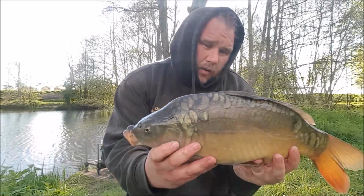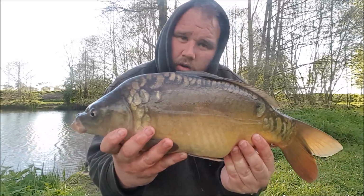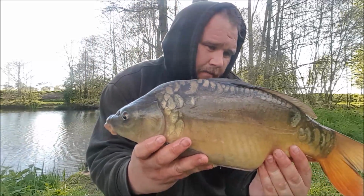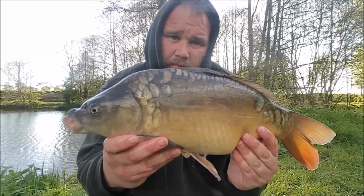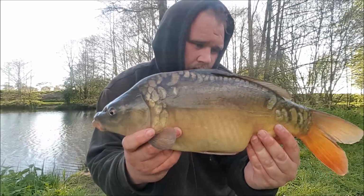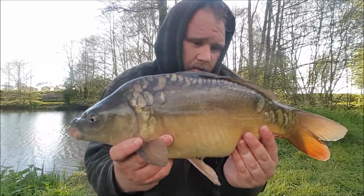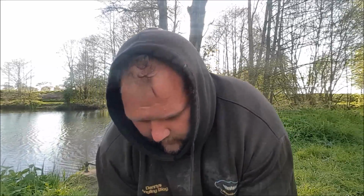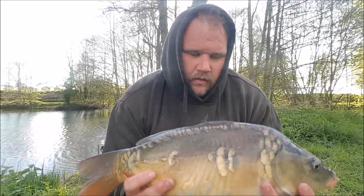I'll say, we just weighed this one. 7.11, I think Gary said it was. Lovely fish. The colours, and they are in lovely condition. I know I've said that each time I've caught one, but they are lovely fish. And certainly be back for another go at them. They're not very long, but they've certainly got depth to them. We'll get this guy back in the water and we'll see if we get one more. Flipping round to show you this side. This side's even better. Scale pattern.